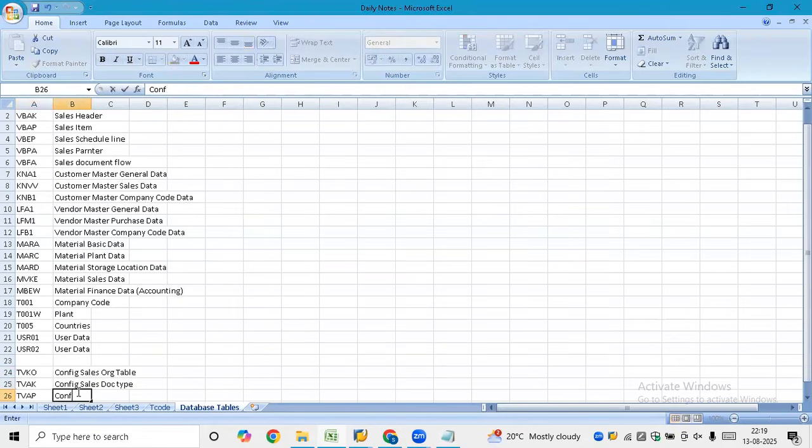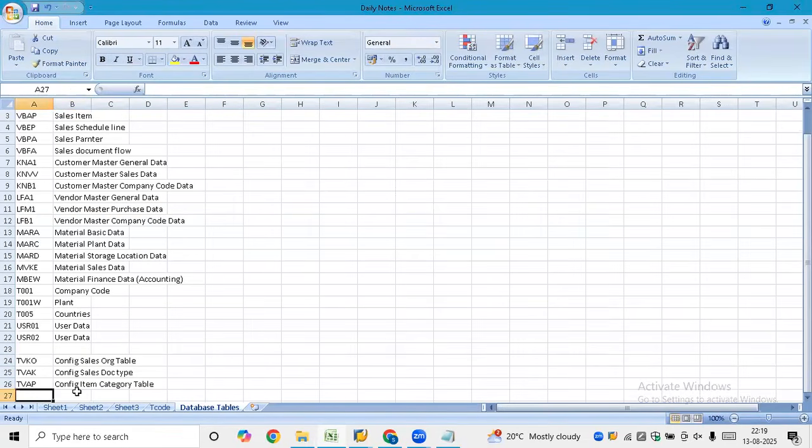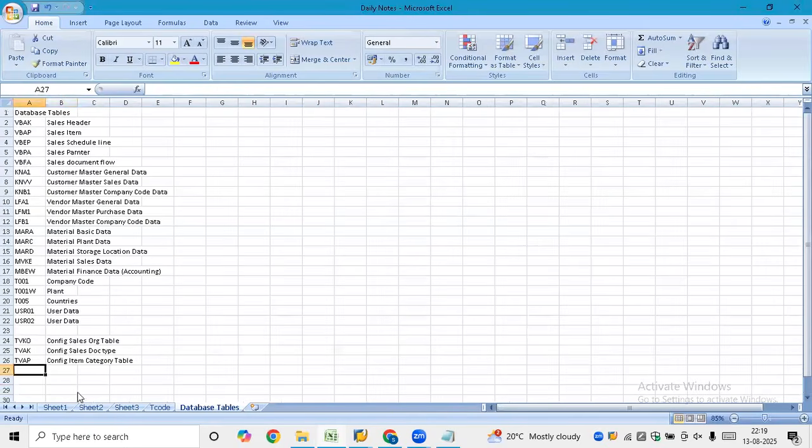TVAP config, item category table. That is the item category table, VOV7, that you can see here. And T184, I'll say config, item category determination.